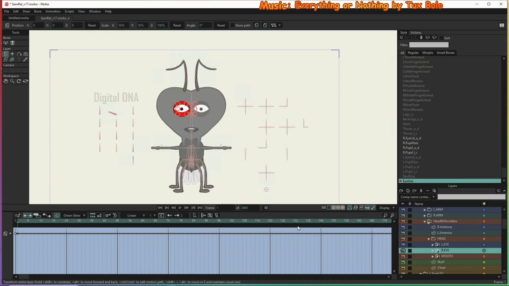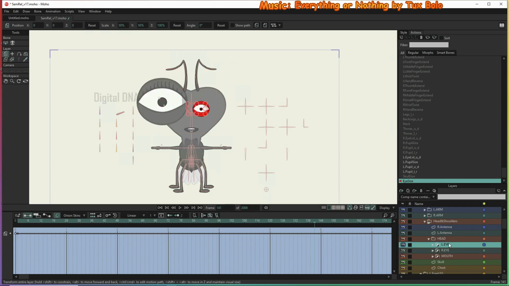So now we're going to jump to 141, which is the maximum, and we're going to make it 150% of what it was. Now sometimes I like to use 25 and 175, and sometimes I like to use 50 and 150. And on the eyes, it's 50 and 150, but on most of the other parts, it's 25 and 175.